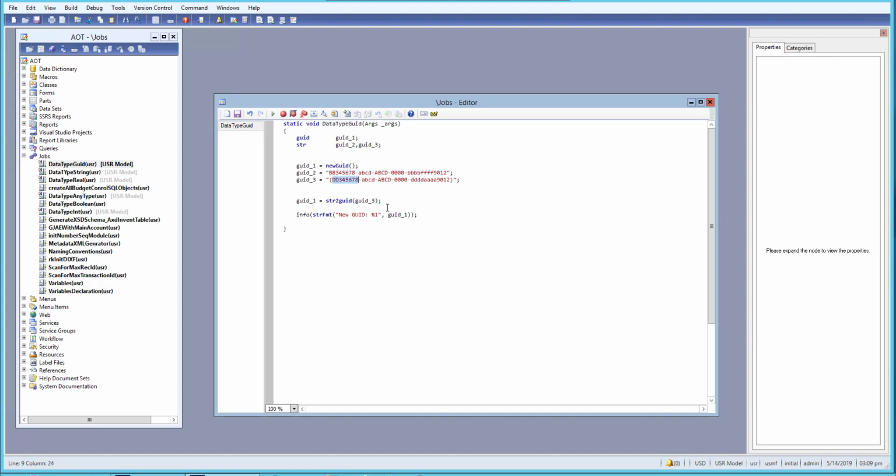And the characters that we are using over here should be hexadecimal digits, from A to F, and should be only A to F. Whether it is a capital letter or lowercase, that doesn't matter. You can use uppercase or lowercase, that doesn't affect anything. You can use any one. The only thing we need is 36 or 38 characters, and the dashes that we are putting over here should be in the correct locations. So this is how we can create a string literal of a new GUID.